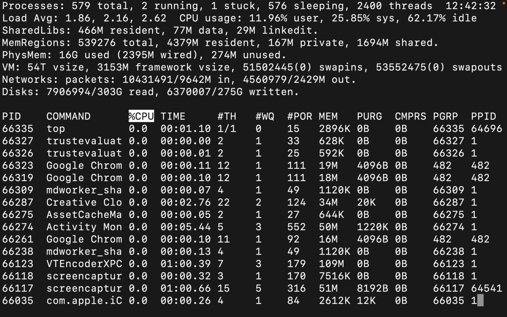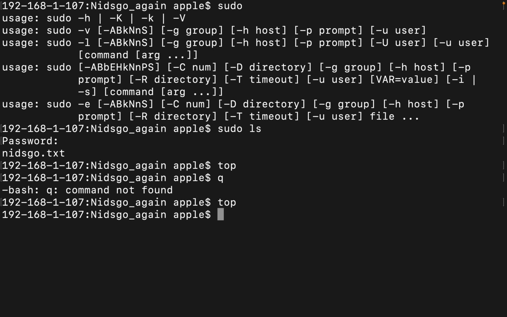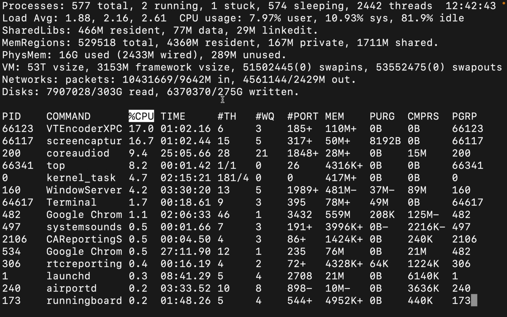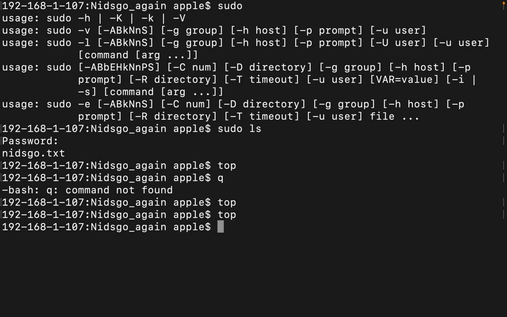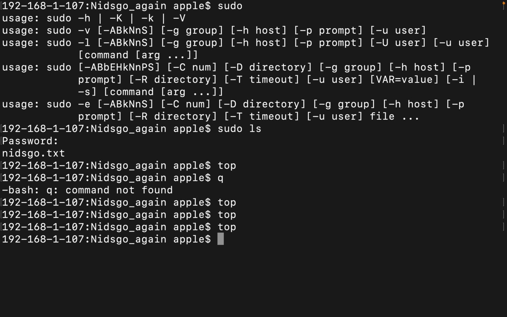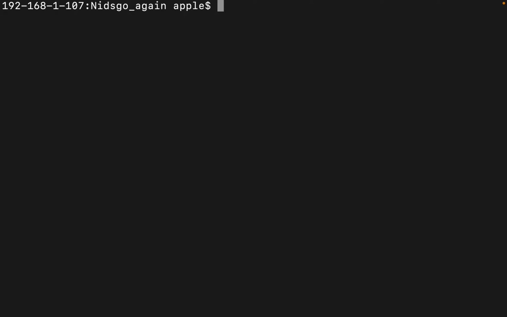If I go to top again, and I press Q, it gives me back the terminal. One way is Control C, sorry, and the other way to go back is Q, like that. And if I want to clear all this, I write clear, so it clears everything.